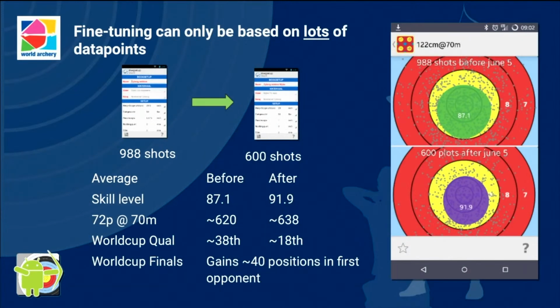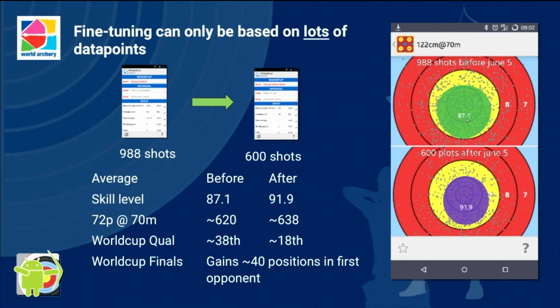This is an example of a recurve women archer with a tuning change. Before, she recorded almost 1,000 shots, and we see these 1,000 shots in the top picture over here. They're not all drawn in by Artemis, because Artemis cannot draw more than a couple of hundred shots, but a subset is drawn in, but the group is calculated from all the 1,000 shots that were actually plotted. And here we see an after picture where almost 600 shots were plotted with the change in setup.